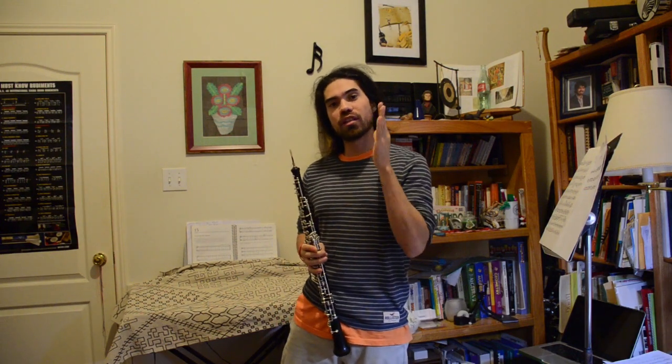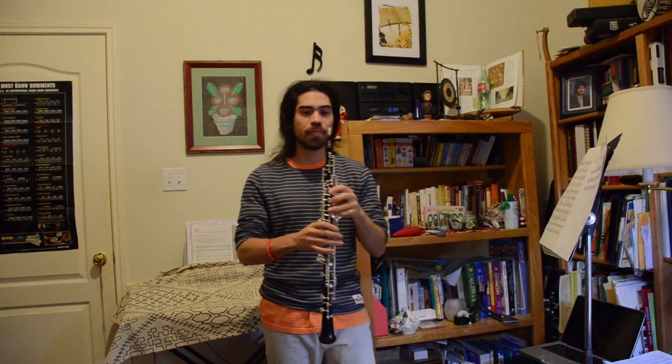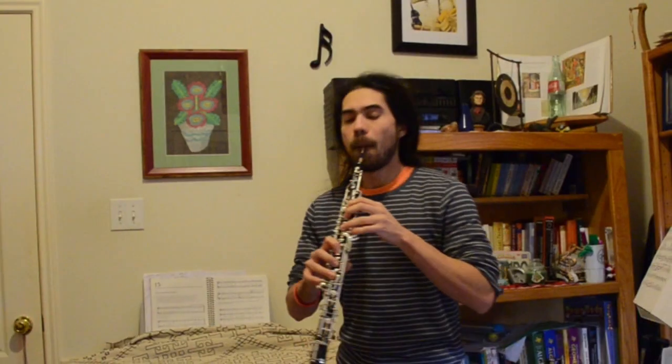So before we get into the exercises, make sure you have control over the long tone, and we want to make sure that we have a long tone that we're controlling into a nice taper. So I'm going to do the long tone on a D because it's really stable. And we're looking for something like this.